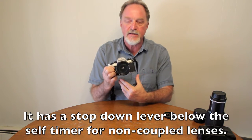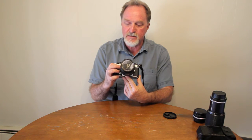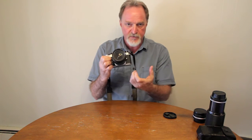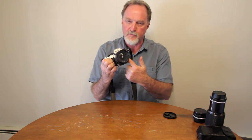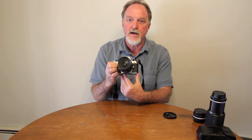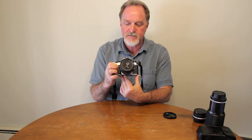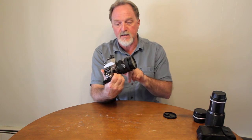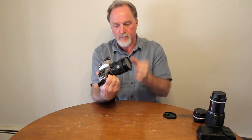It'll take any lens except for the pre-AI, like from the original F model. You can't use the G lenses because they're electronic only. Crop sensor lenses won't work either — not only would the image circle be too small for the 35mm, but they also protrude pretty far into the body, so some of them will smack the mirror. And none of the other bodies could use the APS IX series lenses. But the AI, the AIS, and any of the AF lenses work — this is actually an autofocus lens from the vintage that had the little screwdriver focusing.